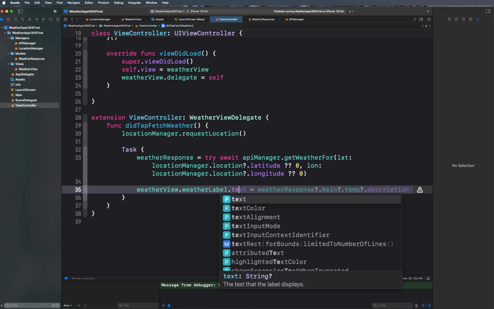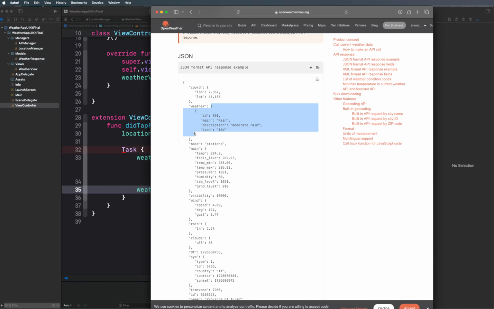So when we get the weather response, we actually get the weather. Okay, there is an array of weather which basically represents multiple days. We are reaching out to its 0th index, so 0th index for the weather, and then what we want to do is reach its main weather condition. This is where we are actually showing the weather condition, so we're gonna reach to the main object for that response.